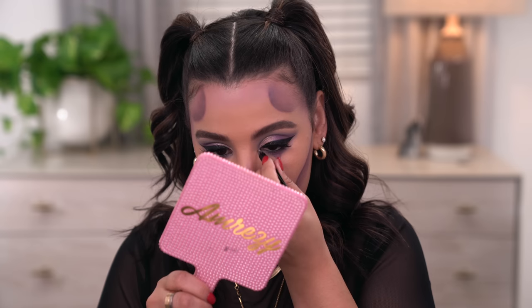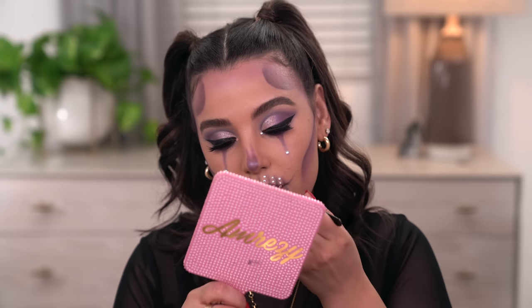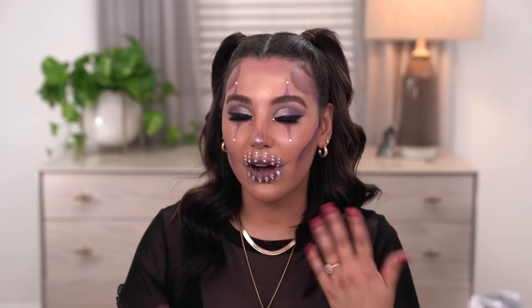The last and final thing you can do to really elevate this look is go in with some press-on gemstones. I picked these up from Spirit Halloween, but you can also get them from Michael's. I'm going to take one, put it in my very inner corner, and pretty much put them all around my face just to make it look like I tried a little bit harder than I did. Then the last and final thing is to go in with some highlight, because a glam skull needs a ton of highlight. I know I went a little off-grid with the highlight, the rhinestones around the mouth, and adding this little piece right here above my brow - it lacked a little bit of symmetry, but I really love the way this turned out. Now let's move on to look number three.